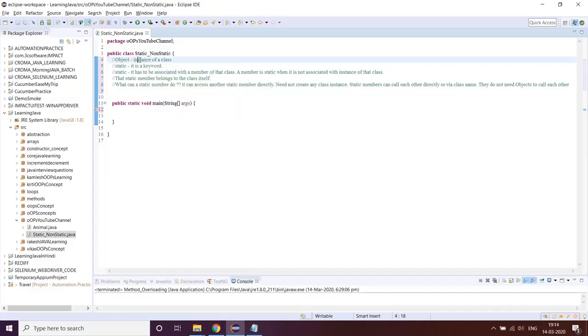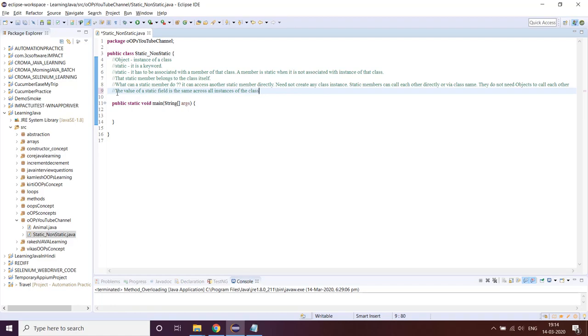Now, there is one more thing which I need to tell you. The value of a static field or member is the same across all instances of the class. Now, what is this again?